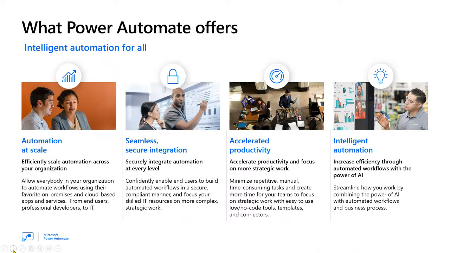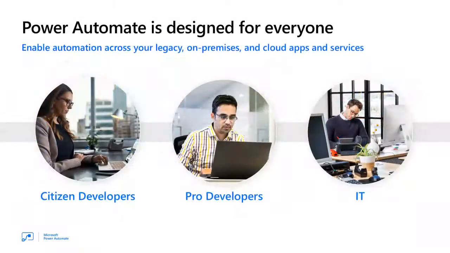The third piece is looking at how you accelerate productivity. One of the things that we've done with Power Automate is bring automation down to the end user. So automation doesn't have to be something that you request IT or your developer to do, but something that you can do by yourself, while also infusing the power of AI that's inbuilt into that. And as I said earlier, we look at supporting different organizations across different places, whether you're a citizen developer, a pro developer, or an IT pro.